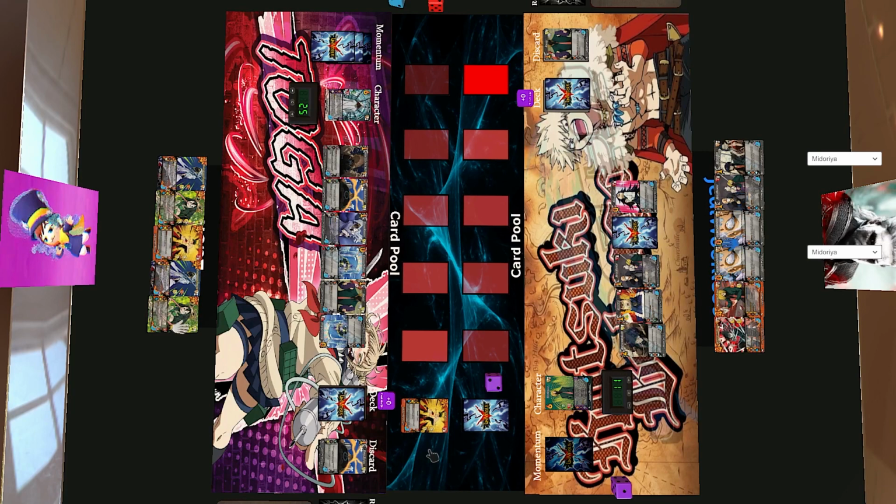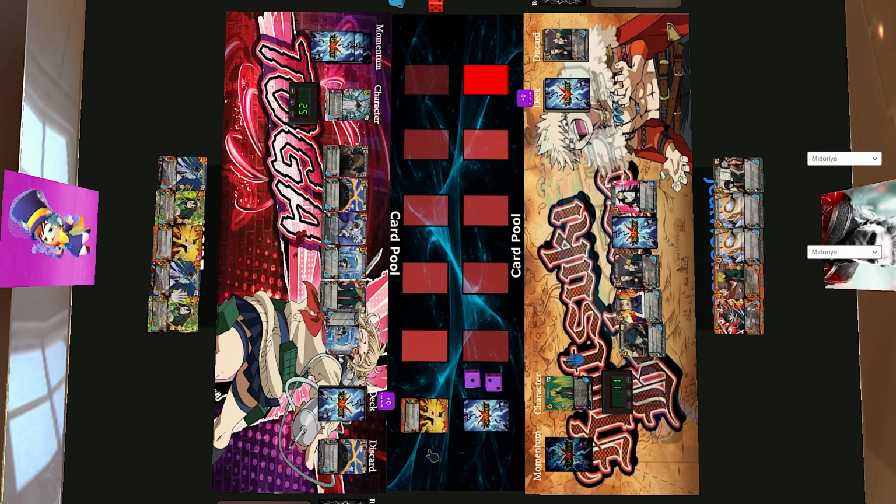I will discard off of snack time for +1 speed and stun. I will pass. I'll stun 1. I'll pass. I will also pass. 4 low for 5.